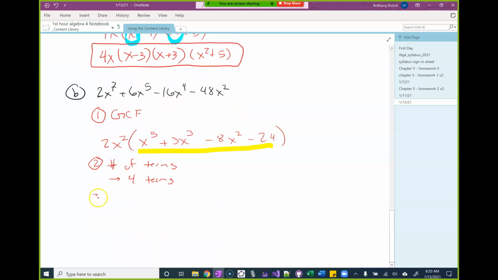So we go down the 4-term branch, and the first thing we want to check is, is it factorable by grouping? When we do that grouping, there always has to be a plus sign in between my 2 groups. So I take the first 2 terms, write a plus sign, and then everything else goes into the second group. So the minus 8x squared turned into plus a negative 8x squared, right? Everybody see that?